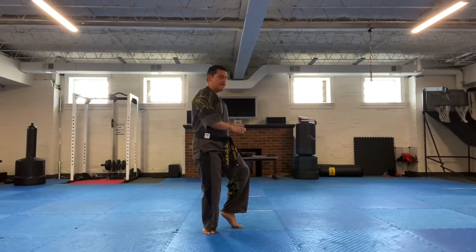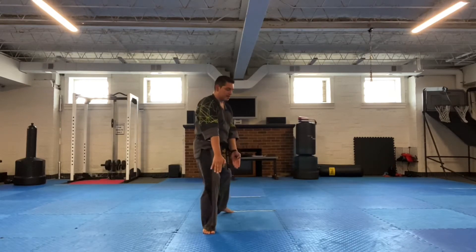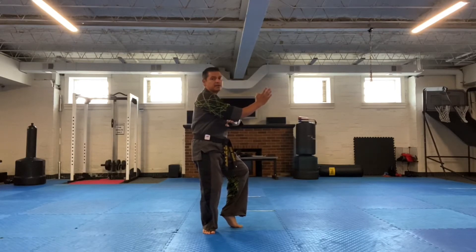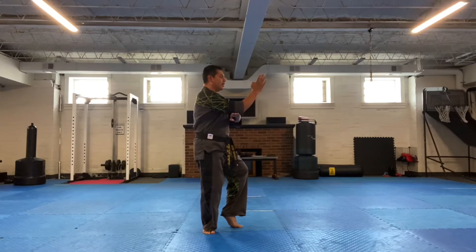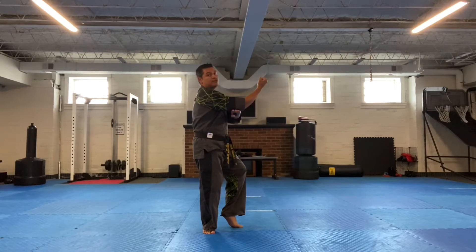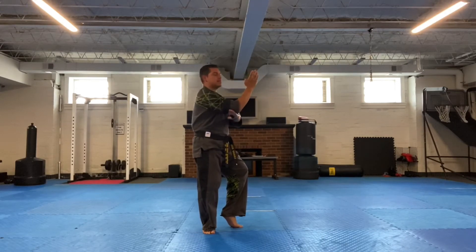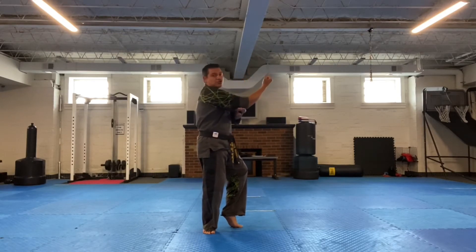From here, double hands down low, slide the leg up, prepare down block, knife hand block together. It should be an open hand here underneath my elbow. Then from here I'm going to execute a back fist. When I do this, I'm actually extending the hand outward straight forward because I want to execute a technique. A lot of people make the mistake and just bring the hand up, which looks more like a block instead of a strike.